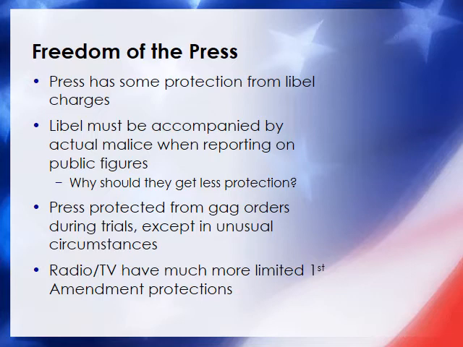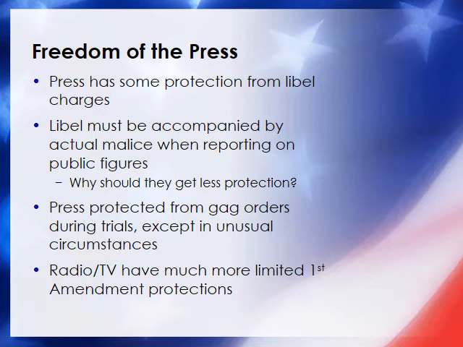The press is also protected from gag orders. If, say, a judge during a very high-profile trial said that the press couldn't report on it, in most cases the court system would overrule that. They would say that no, the press has a legitimate role here in reporting on this trial. Now, under some unusual circumstances, a gag order might be allowed, but they're exceptional.